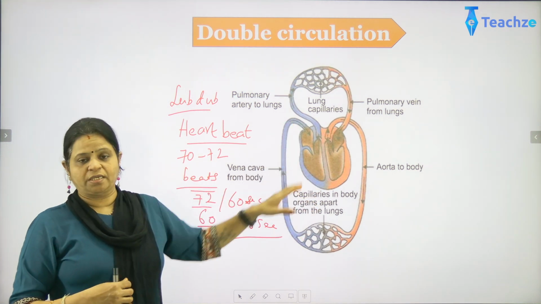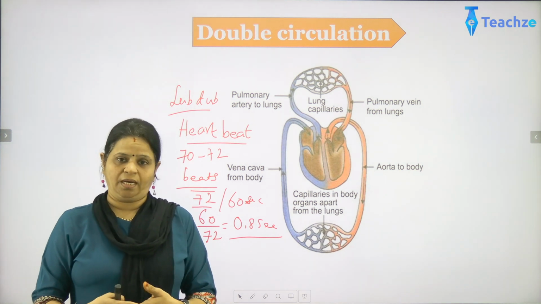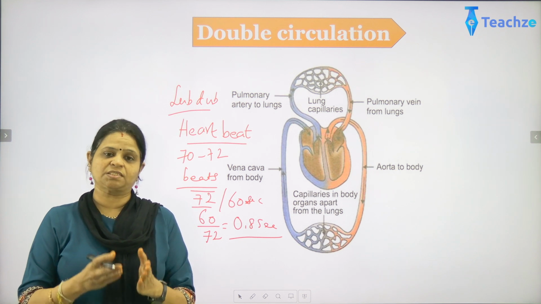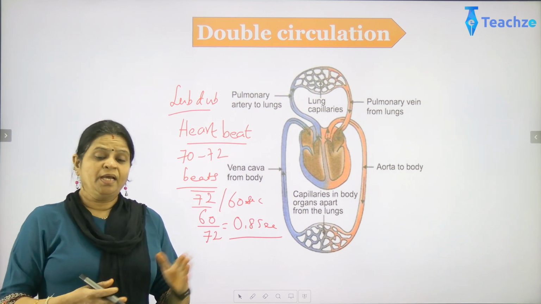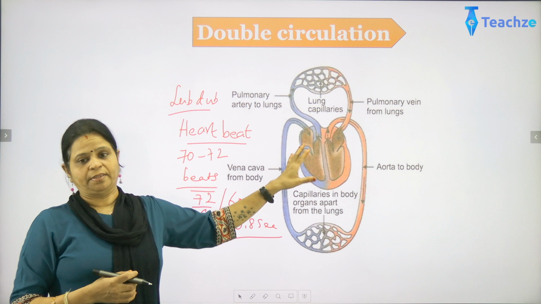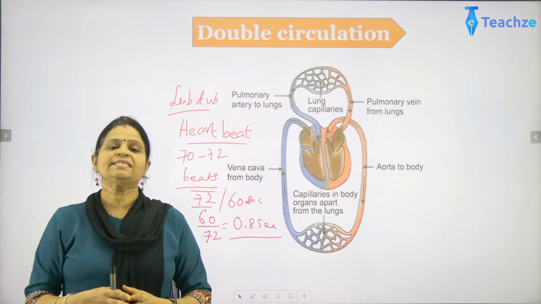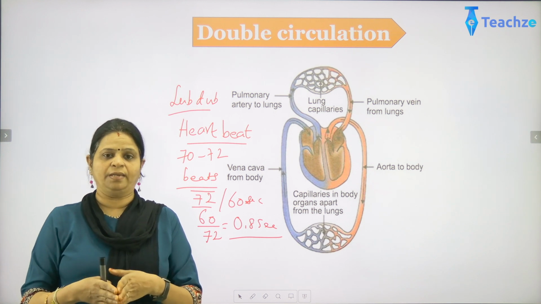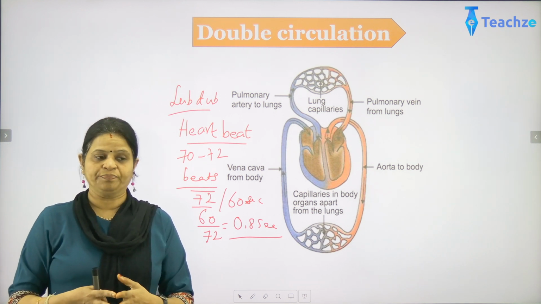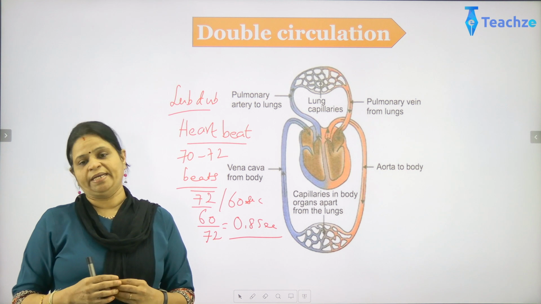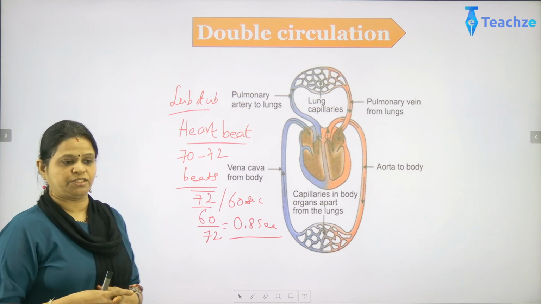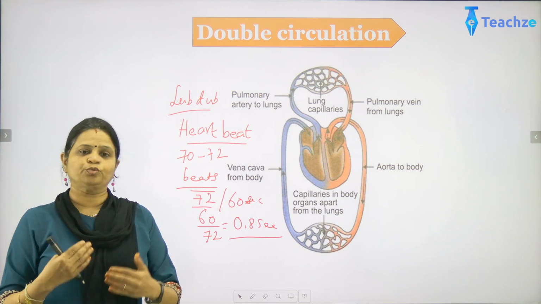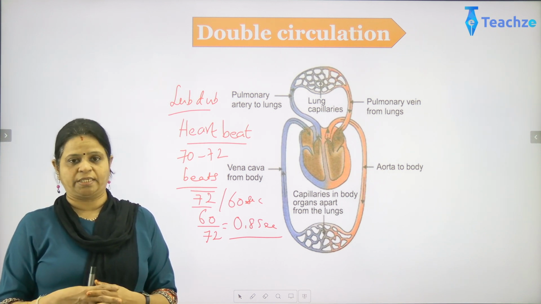In fishes, we find it is a two-chambered heart, and as the organisms become more and more higher, they have three-chambered, four-chambered hearts. In fishes, being a two-chambered heart, the maximum work is done by the gills, because the gills receive the oxygenated blood, and that's how they pump it towards the body. The heart has minimum work when it comes to fishes. It only brings the impure blood, and the gills do the other work, that is getting it oxygenated.